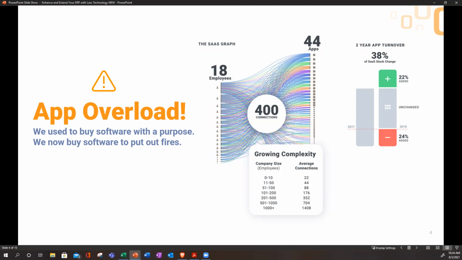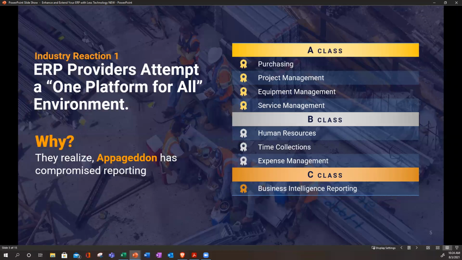Well, the industry has come up with a couple of reactions to this problem. And the first one, we're seeing this from software developers, big ERP, job cost accounting software, is providing one platform for all, meaning that we go evaluate a job cost accounting system to help us run our business, and they have a check in the box for each department or each area that we might have a major need. Now, the challenge with this is that they might have several modules that are A class, but invariably several modules are not. They're more B class or C class. So the problem with that is this has led us to have to find other solutions that might integrate with that ERP system in order to get the work done that we need or the types of reporting that we need.